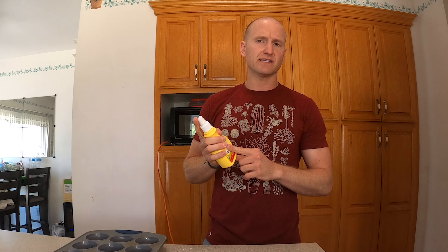Our next ingredient is some low-fat mozzarella. You can use fat-free mozzarella, but I find that with a little bit of fat, it melts better. We're going to put two ounces or 56 grams. The next ingredient — we went with some turkey pepperoni to lower the fat, and what we're going to use is half a serving, which is 15 grams — so one, two, three, four, five, six.